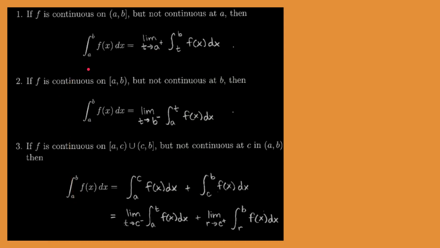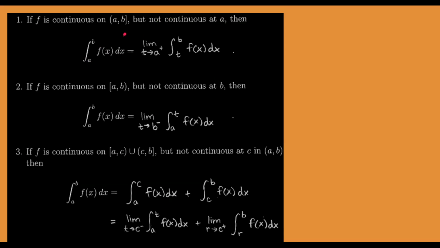But in this case, what is this saying? If f is continuous but not continuous at a, we're basically saying there's something stupid at a, like a vertical asymptote. If that happens, then once again, you always get rid of the thing that's stupid. The a is stupid since it's not continuous at it, and we say, all right, replace it with t. It's the same thing as before, but we're replacing the a instead of an infinity, because this time the a is the thing that's stupid. Over here, not continuous at b, you would replace it with the b.